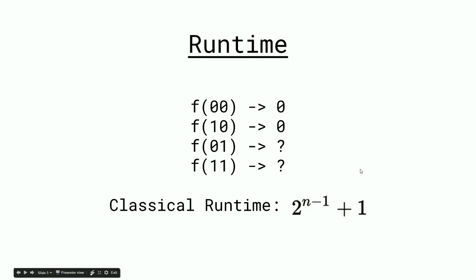Now, the fastest that a classical computer can solve this question is 2^(n-1) + 1, which basically means one plus half. So remember that we're not allowed to look inside the oracle function. So we don't know whether it's the odd or even function or the constant function we were looking at previously. So say we inputted 00 and 10 and got the output zero, zero. In order to be sure whether this function was constant or balanced, we would need to put one plus half. So one more over half in order to figure it out. If this outputted zero, then we know it was a constant function because we would know all of these would have to be zero. And it can either only be constant or balanced. And if it outputted one, then we would know that it's a balanced function.